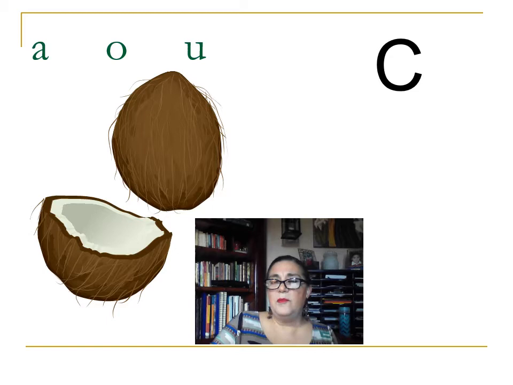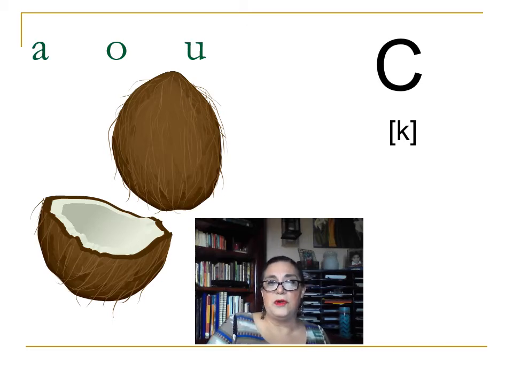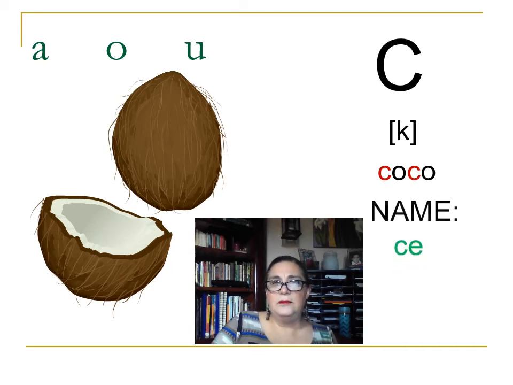K. Phonetically, when we transcribe that, it will be in brackets, k, like a K, and then we close the bracket. You can see it in a dictionary, generally like Webster's dictionary, where you can see the phonetic symbols after each word. So it will be ca, co, cu. Like, for example, Catalina, coco, coconut. ¿Sí? How do we spell it? Deletrear. ¿Cómo lo deletreo? Es C, O, C, O. Official name C.